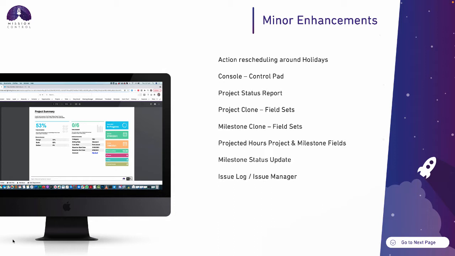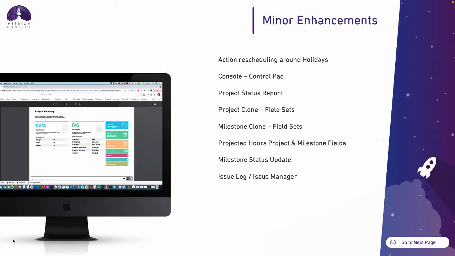Milestone status, so we have an automated process where you can automatically change the milestone status, and that will automatically change any actions relating to it. So for example, I put my milestone on hold, it goes down and updates all of the non-complete actions. It will change those to hold as well. Previously, if I then took my milestone off hold, so back into planned or in progress, it wouldn't update the actions, so all of the actions would remain on hold. Now what it will do is actually reset the actions based on their previous status if you have field history tracking enabled.